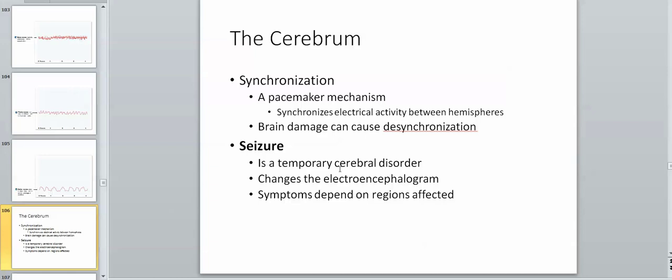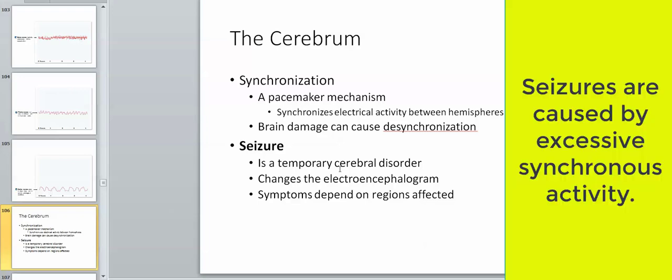And seizures are basically a synchronization of activity where all the neurons all at once just start firing as fast as they can. You can think of it as an electrical storm in the brain. And it causes everything from movement disorders and disruptive speech to full-blown tonic-clonic grand mal seizures where the person is just convulsing uncontrollably. And they usually have no memory of what happened after it happened because there was no meaningful information that was generated anywhere within the brain.